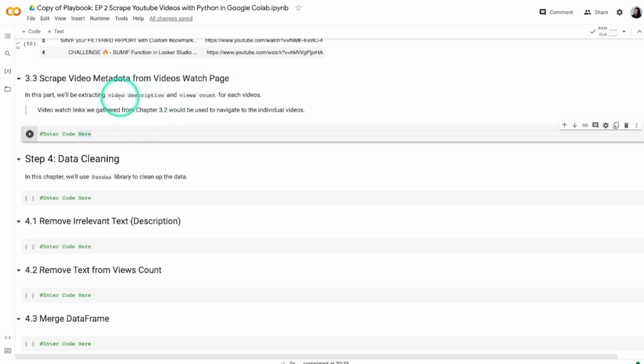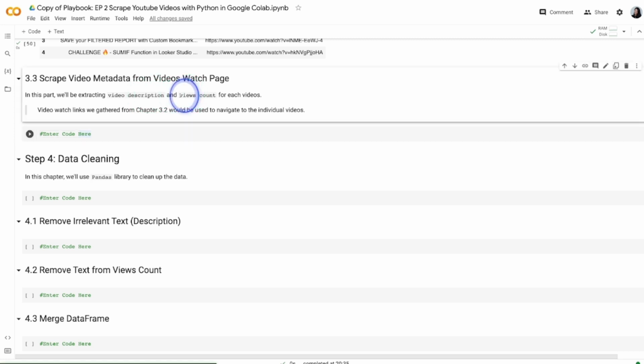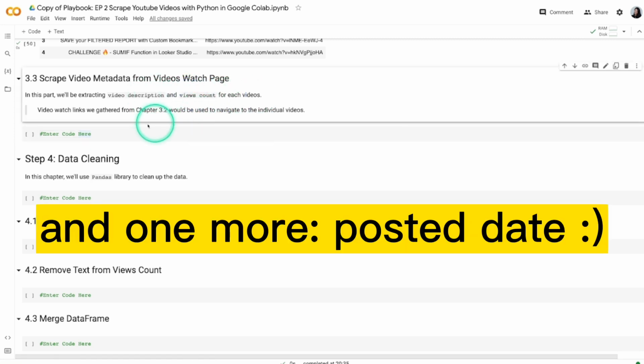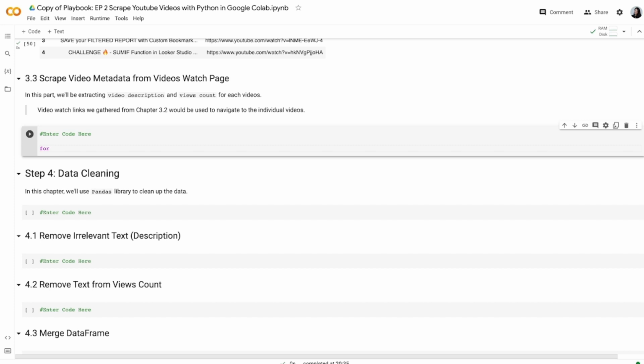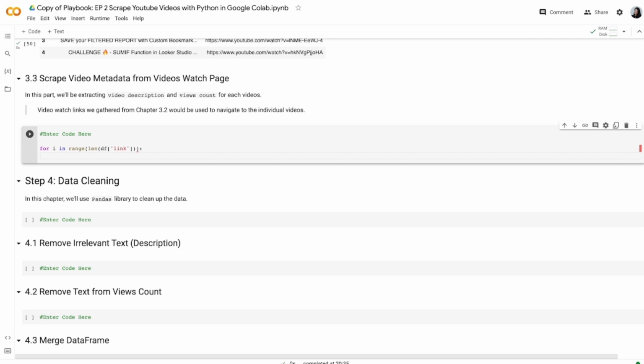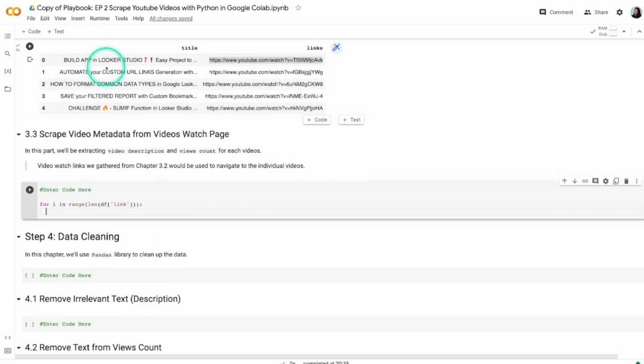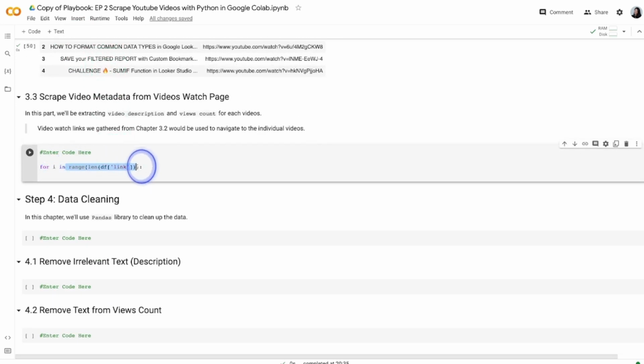Mainly, we'll be extracting the video description and the views count for each of the videos. So first thing, we're going to look through the data that we have. We have a total of 64 rows, but I don't want to hard code it, so this is how we can do it.